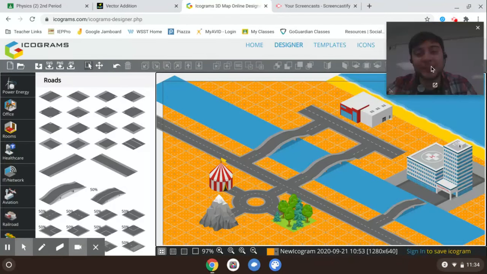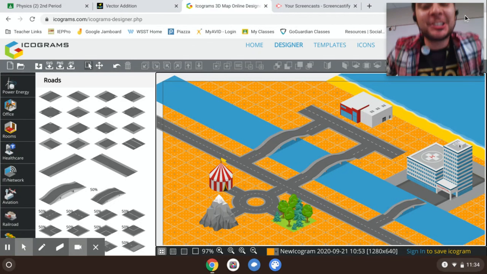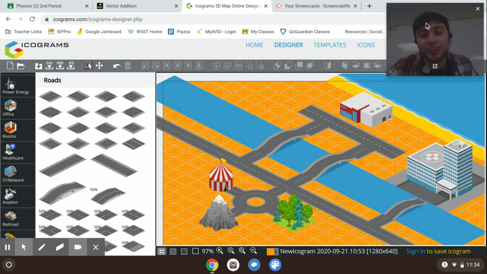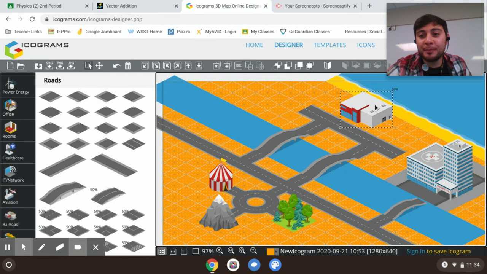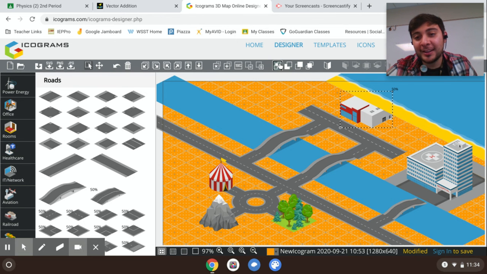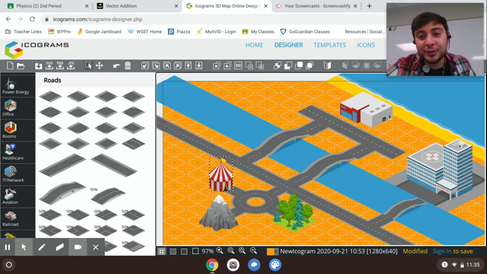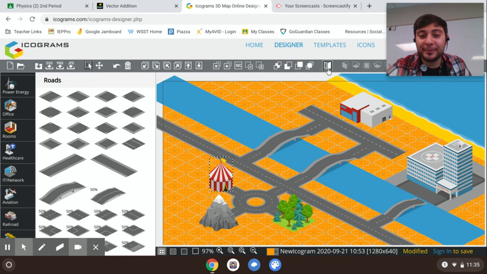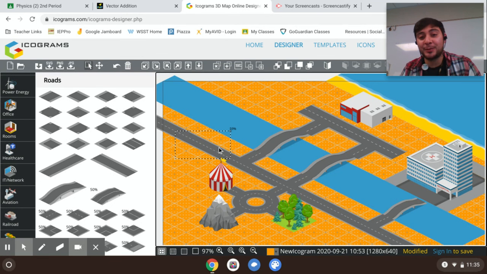Okay, so here's how mine looks. Doesn't look super great, but you can do a lot of things with it. Like you can even superimpose. So if you do something and it goes to the background like that, and you're like, oh no, I want to bring it forward, you can just click this button, bring selected item to the front. You can also move things around. So if you do this right here, it flips it. See? So you can flip that around. You can do so many things with this.